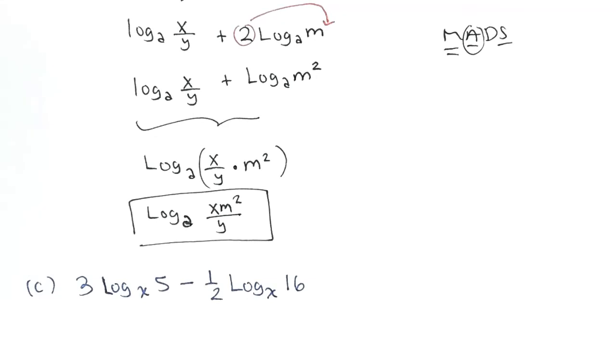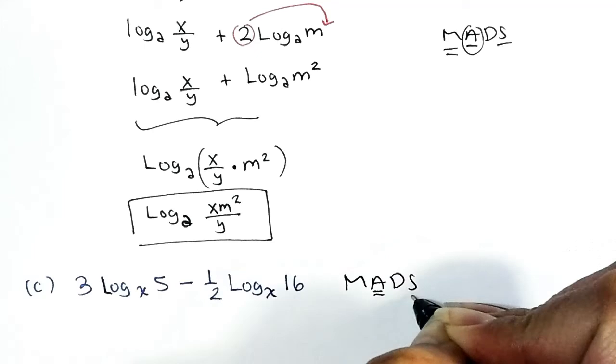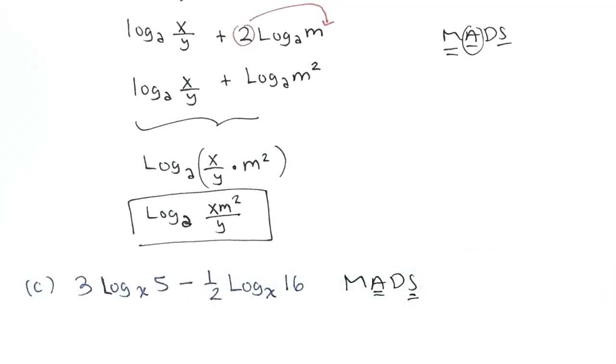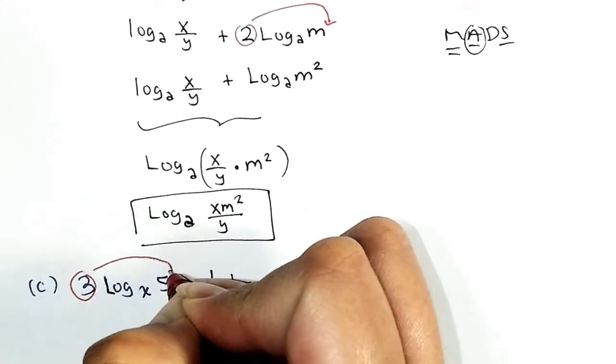Okay. So now the question is, how do we backtrack to a single logarithm? I'm like, silly logarithm rules, they make me so mad. And I'm going to ask myself, what's going on with the logs? Am I adding them? Am I subtracting them? Yeah, we're subtracting them, but I'm not quite ready to write this as a single logarithm, because whether we have a sum or a difference, we got to make sure that neither of the logarithms is being multiplied by a number. So let's go ahead and use the power rule for logarithms in reverse to bring the factor up. Whatever you're multiplying the log by, that's pretty much the exponent on the argument.